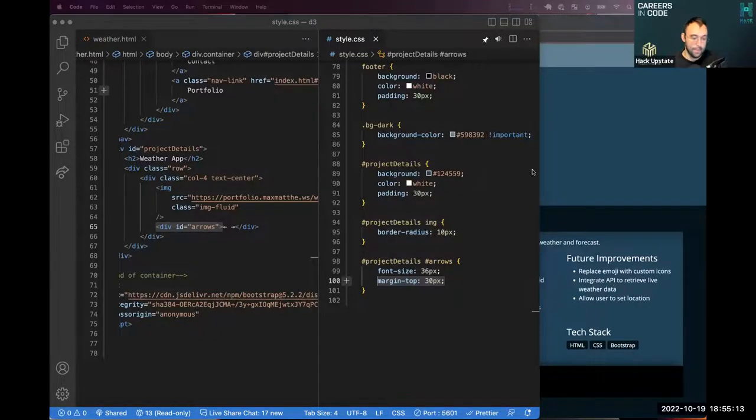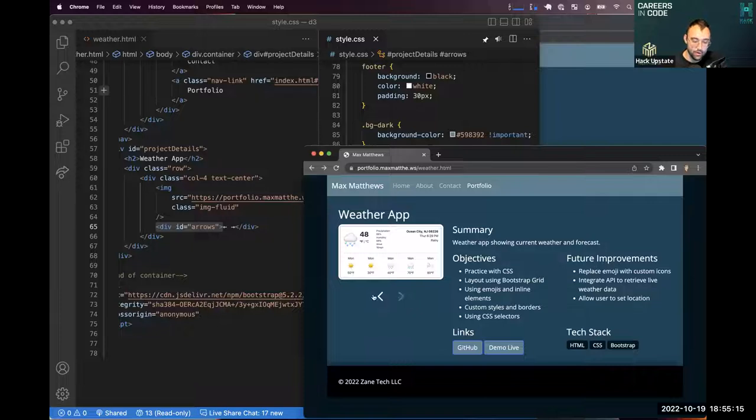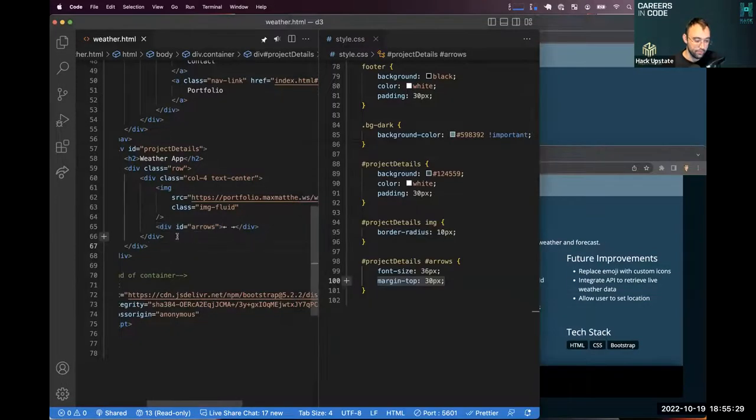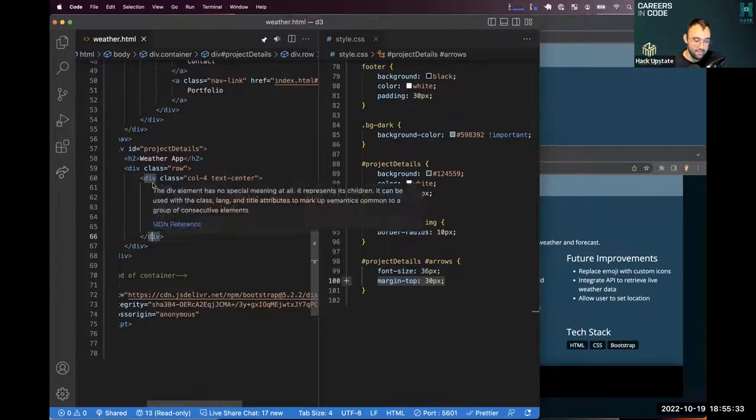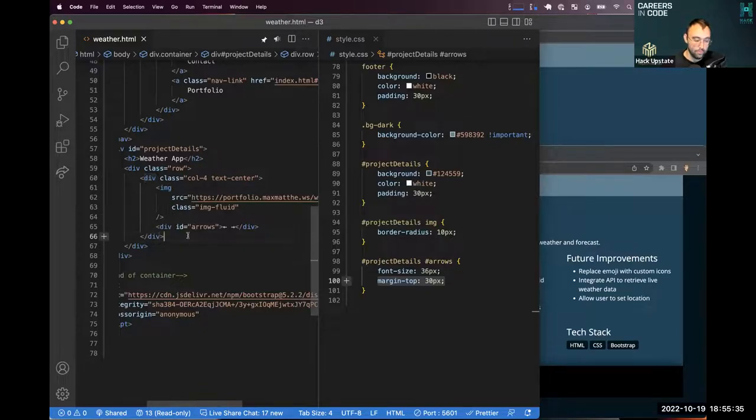So now I come back over to my design and I go, all right, my arrows are here. That's nice. Now I need to focus on this area over here. Remember, this is going to be one big column and we may need additional columns inside of that. That's all right. So I come over here and I go, whoa, I've got div soup going on. Let's look at the div here. That lines up with the end of my col.